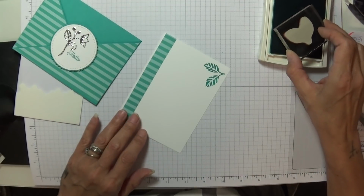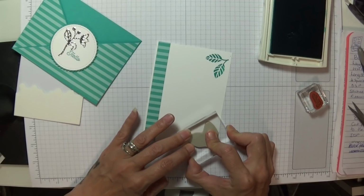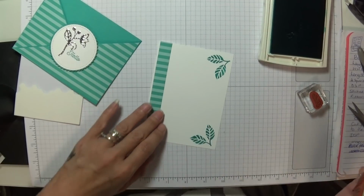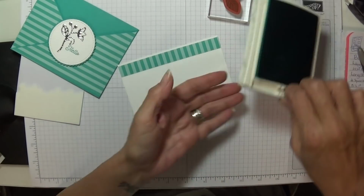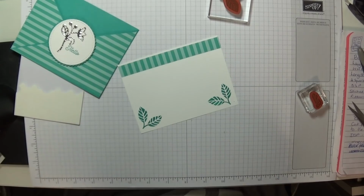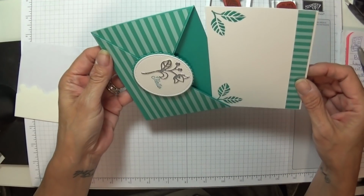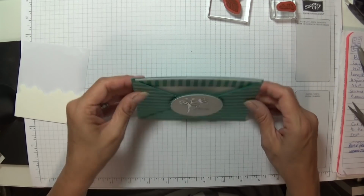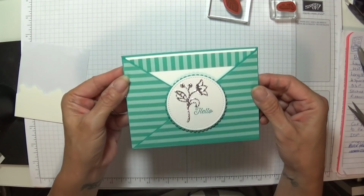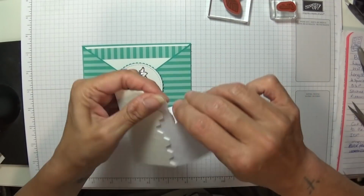Oh, that is beautiful. Absolutely beautiful. And I'm in the corners, if you've noticed, giving me plenty of space to write a message. That is absolutely beautiful. Love it. And then we can pop our insert in. And I've got that lovely little border right across the top, just by taking that little slither off.